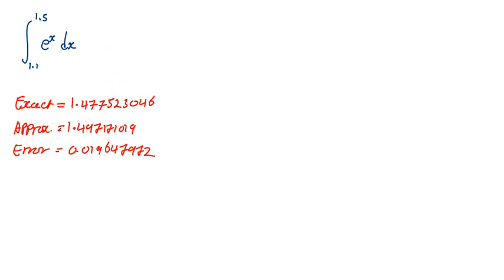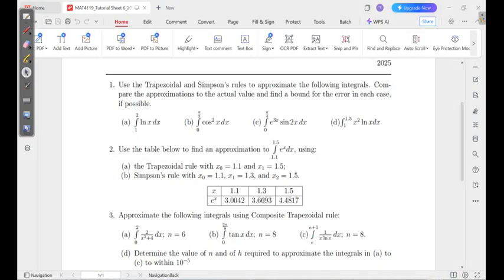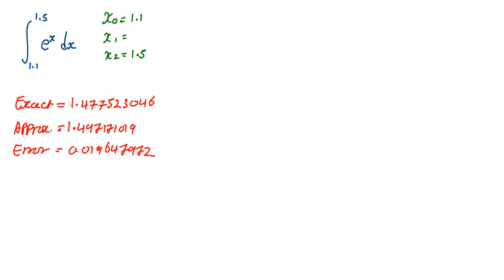Okay, so when you go to the question itself, x naught is still the same. Actually, x naught is equal to 1.1. Then x sub 1 we are yet to find. x sub 2 is equal to 1.5. So x sub 1 has already been given as 1.3. They are already found for us, so that would be 1.3.